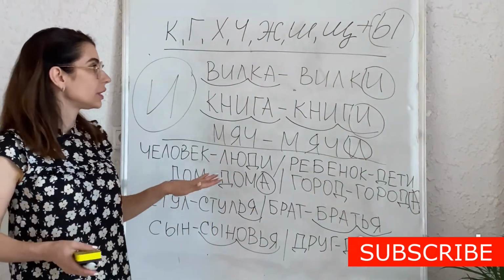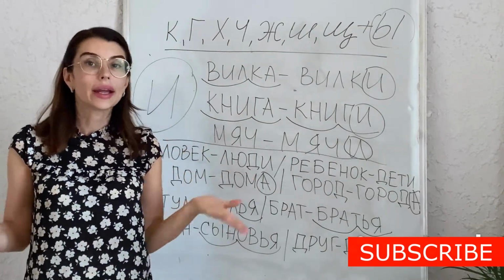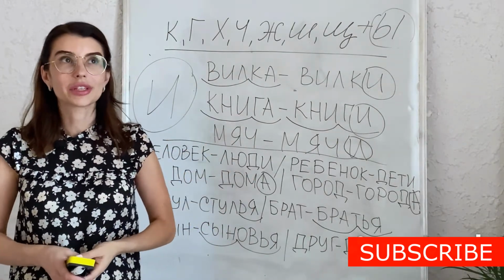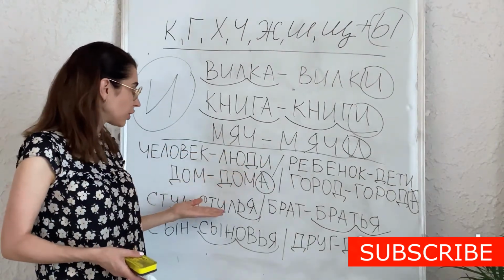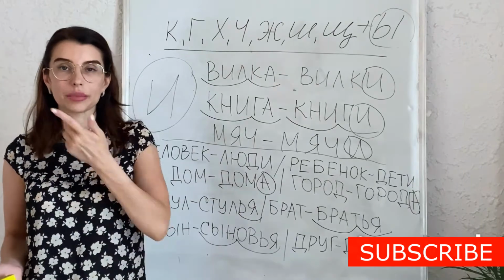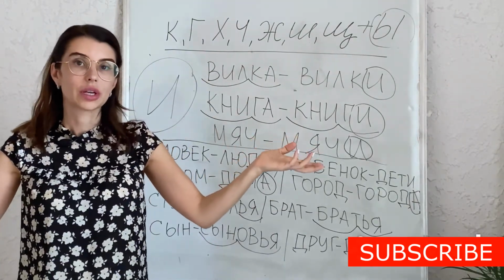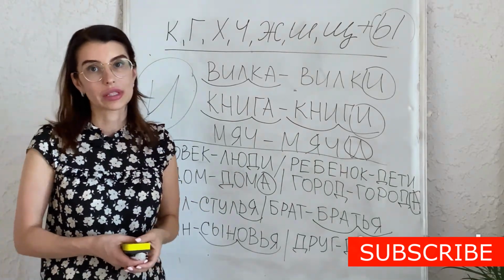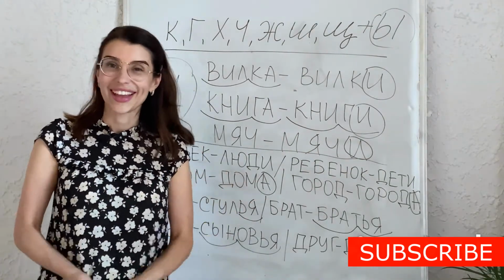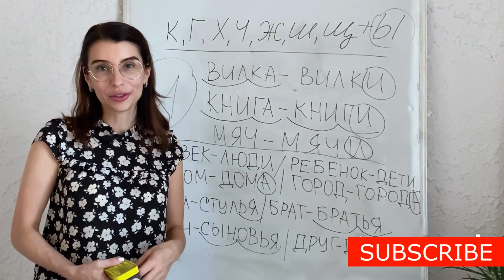So, do you see here? It's like in any language, we have a lot of exceptions, but it's not a lot, by the way. 1, 2, 3, 4, 5, 6, 7, 8 exceptions. So, in other words, you just use, like I told you, E at the end if you want to say it in plural.